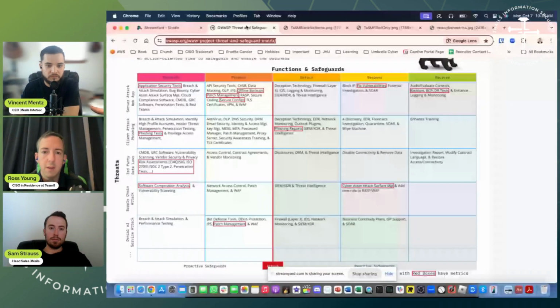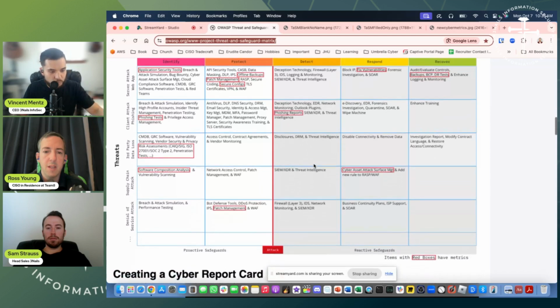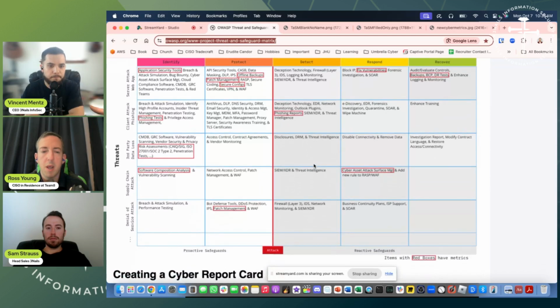And so once you kind of put everything here together, the next thing that you're going to see in this matrix is, okay, now I have all these words on all this matrix. Where do I focus? Where do I prioritize that? And what you'll see that I recommend is you just take a little red line and put a box around where you want to focus. Maybe last year you got your patch management in hand and everybody's patching under 30 days. Well, it shouldn't be a focus for this year because maybe you have to focus on something else that's not at the level that you expect it to be.